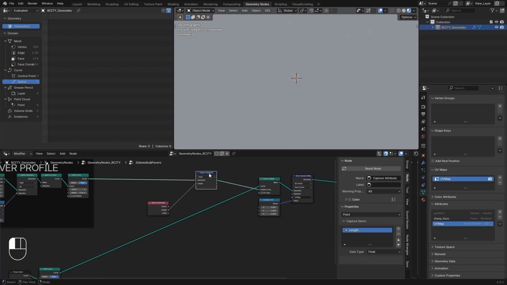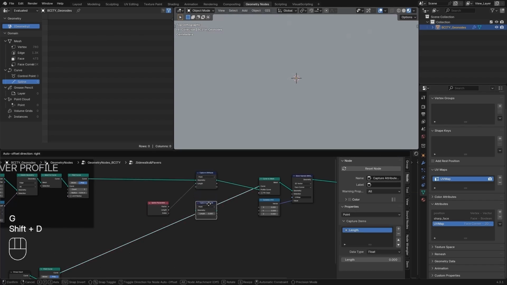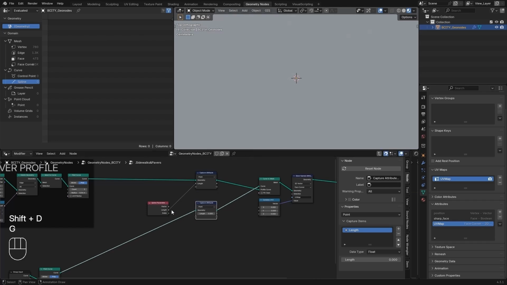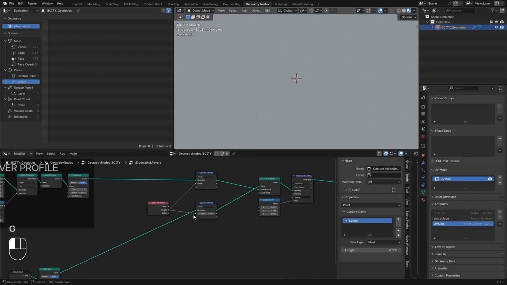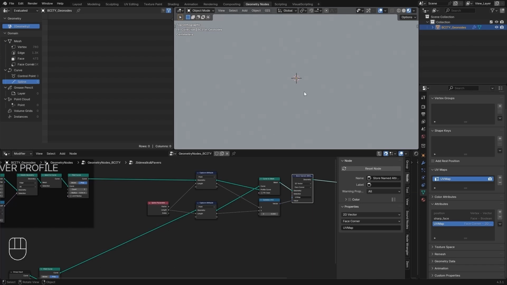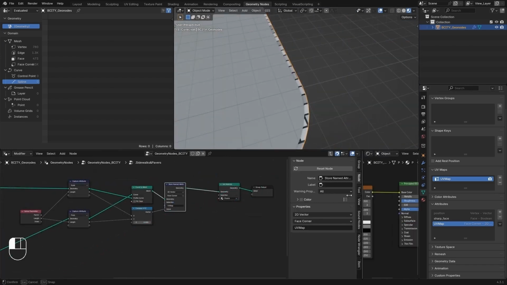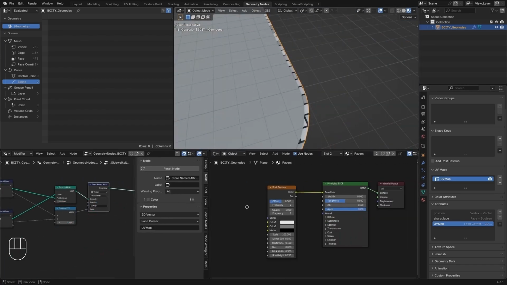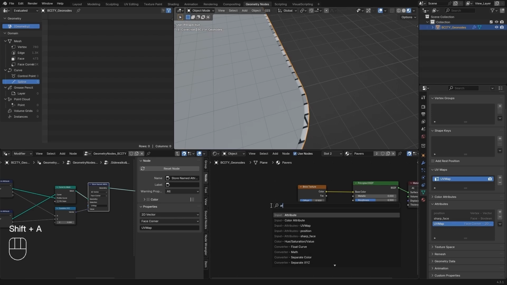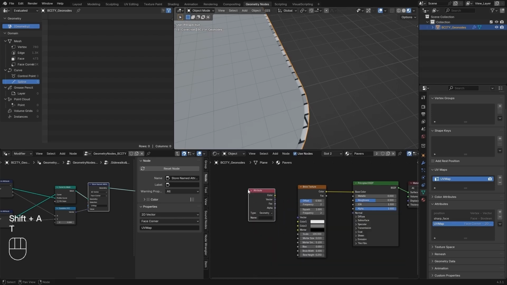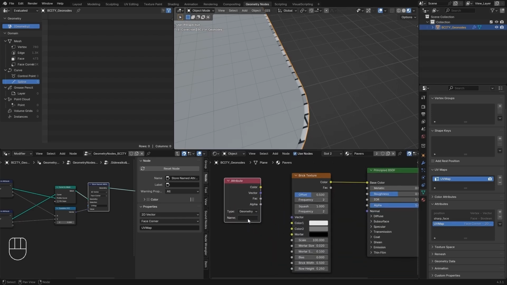There is, however, one problem with this. If we look here, everything else looks perfectly fine. But this edge here is all squashed. And that's because our curve is a cyclical curve. And what's happening is that the length is going all the way around here.